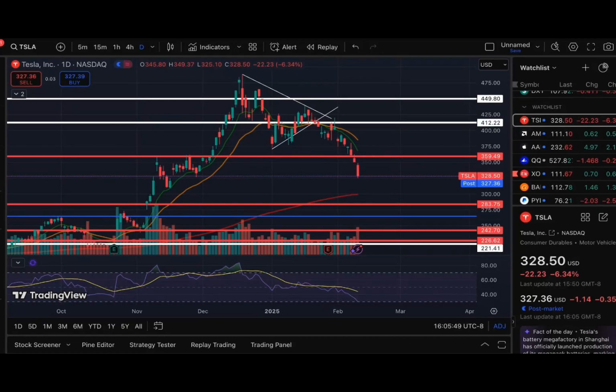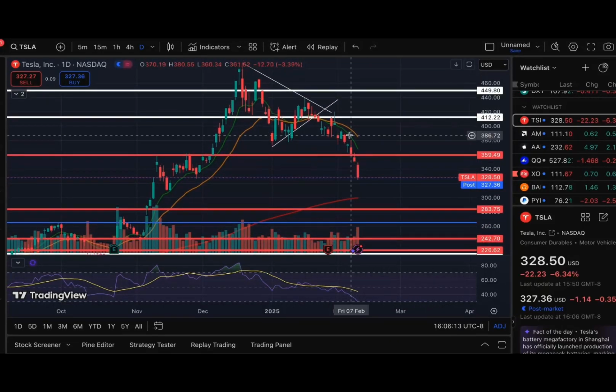And honestly, there's so much blood on this chart right now, on this Tesla chart. Every green candle you see is followed by a red candle. Every green candle you see on the Tesla chart is preceded by a red candle. So again, if you're not familiar with the markets, how it works, all that kind of stuff, you need to understand, hey, when a stock is selling off, let it sell off. Don't try and catch it, because you're going to catch a falling knife. You're going to catch something that's just continuing to drop, continue to sell off.